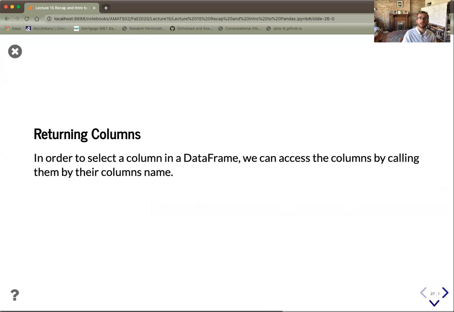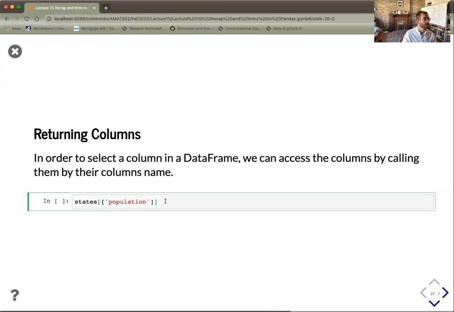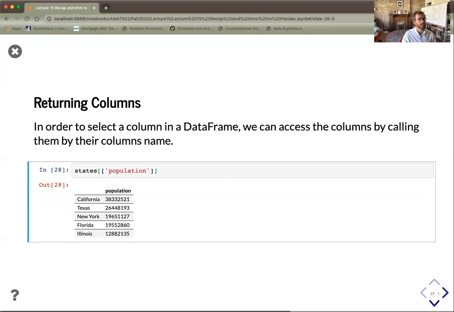So notice we can do this by calling the column by its name, but we've got to use the fact that, with states, I don't want to just use single square brackets. In fact, I need 2 square brackets because the indices are actually going to correspond to rows. And so I then pass it the fact that I want to think of it as a column by inserting an extra set of square brackets. So states square bracket population then looks like that.